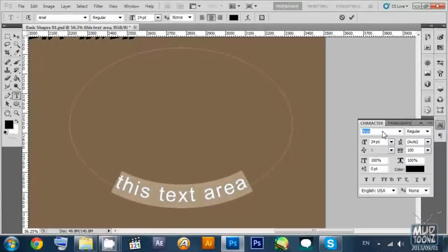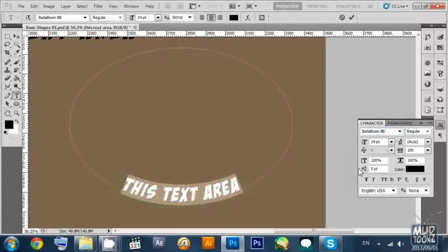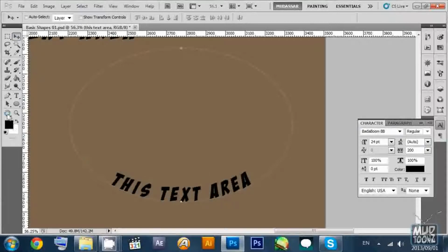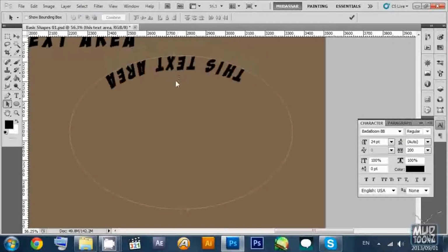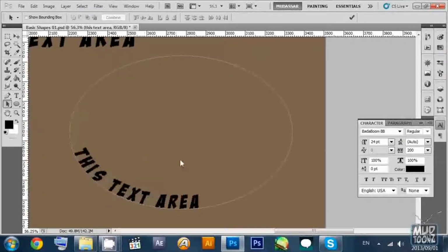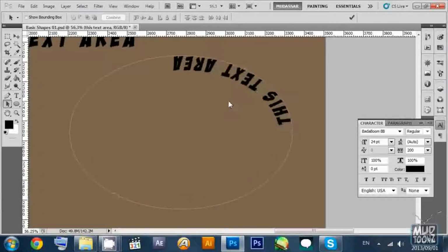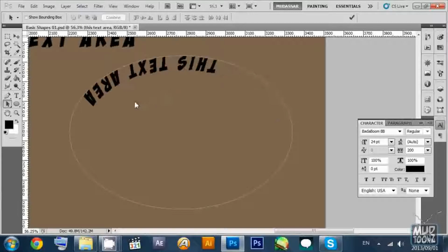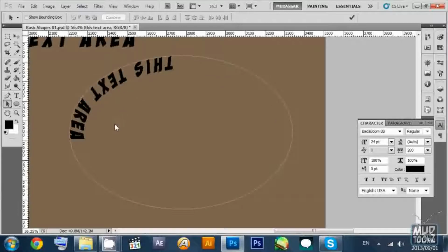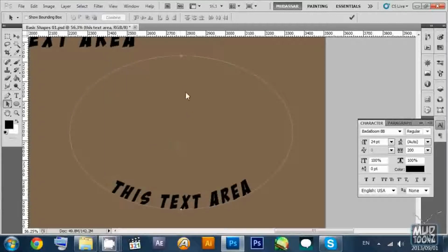You can also manipulate the two anchor points, one at the top and one at the bottom, to place the starting and the ending position of the text in this path. There is one small anchor point here at the bottom, and there is one small anchor point on the top. You can manipulate these two points to create the starting and ending point of the text, outside of which the entire text will not be visible.